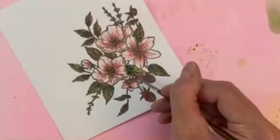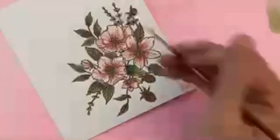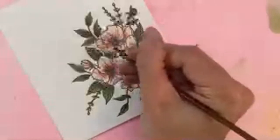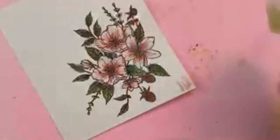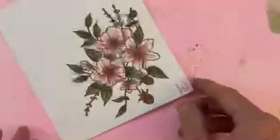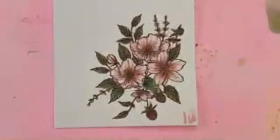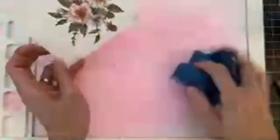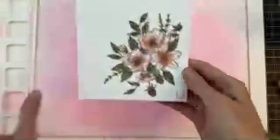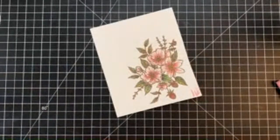So blend out that green with just a damp brush, just like we've been doing the whole time. And I also think by doing this in the brown, it gives it much more of a fall feel. And there it is. It's all done being colored. I'm going to zoom out. Pretty fast, I think. Especially when you think of watercolor and you're like, oh gosh, watercoloring sounds so hard and intimidating, but I think this was really easy and probably one of my prettier flowers that I've colored.